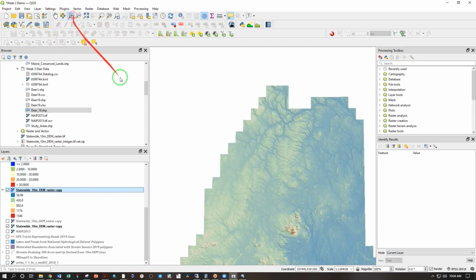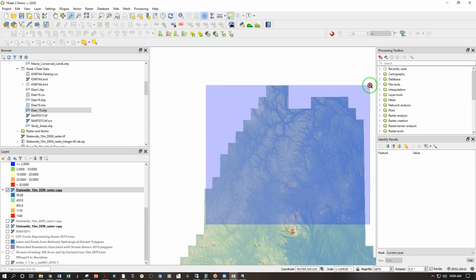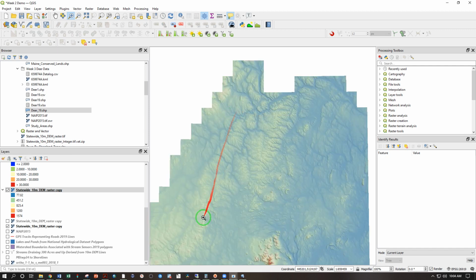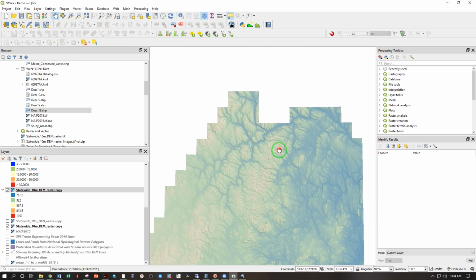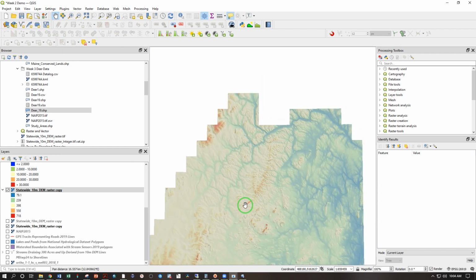So we can zoom out here, look again. Let's zoom in. So I don't want to see Katahdin because that being the highest point really changes how all the colors display. Let's zoom in just a touch more. I'm just going to move that so Katahdin is out of the way. And same for those hills there. Mountains, to be fair.